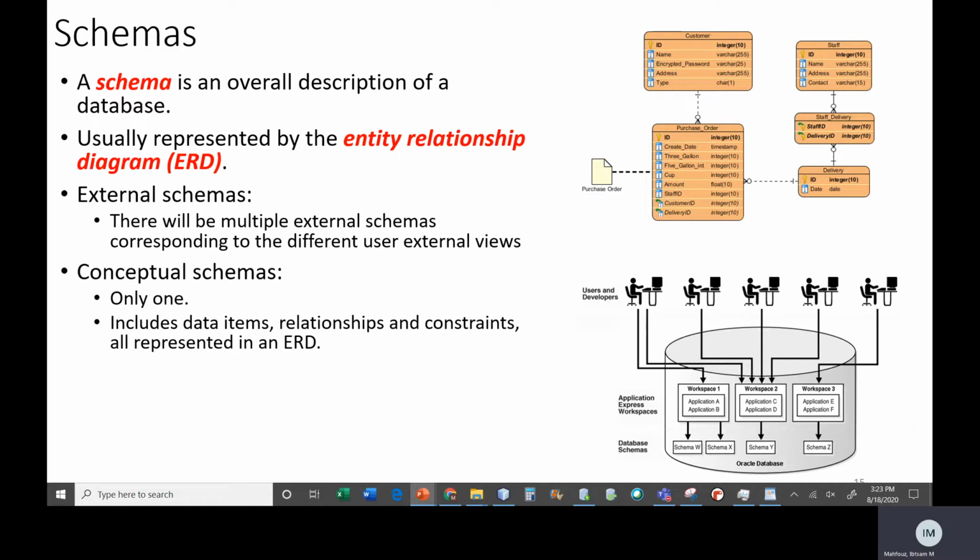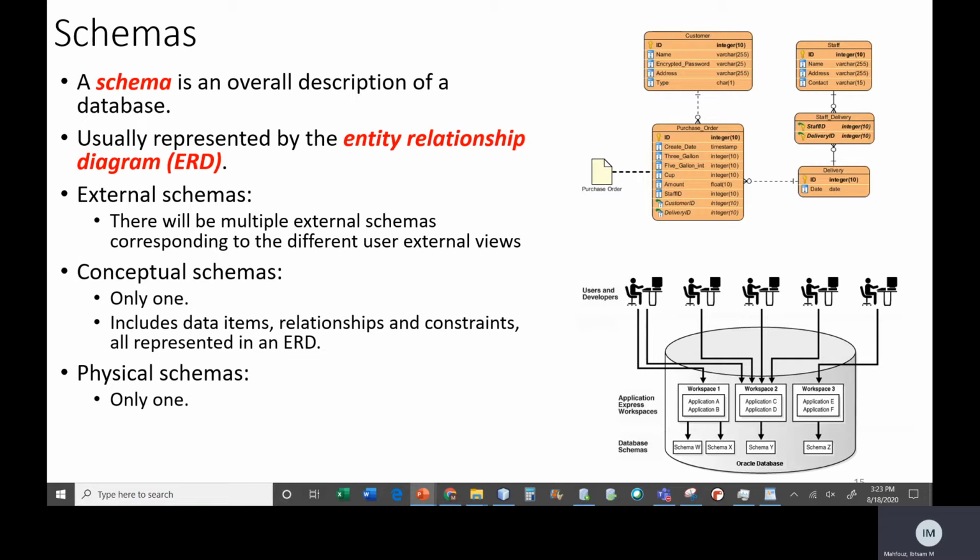When we go down and talk about the conceptual schema, there's only one. This is going to include our entities. What entities are we going to be talking about? What relationships are we going to be representing, and sometimes the constraints in these relationships. Those are in the ERD. And here, what this slide did was combine the conceptual and the logical schema, because for the logical schema there's only one schema. And again, for the physical schema, there's only one.